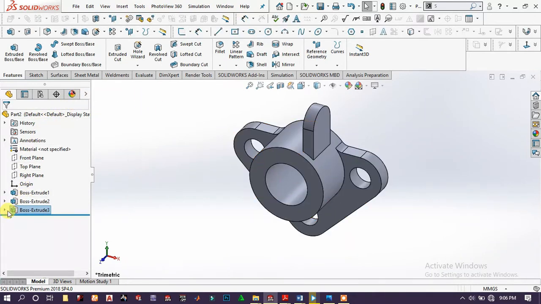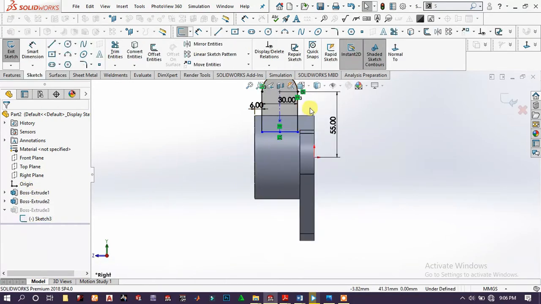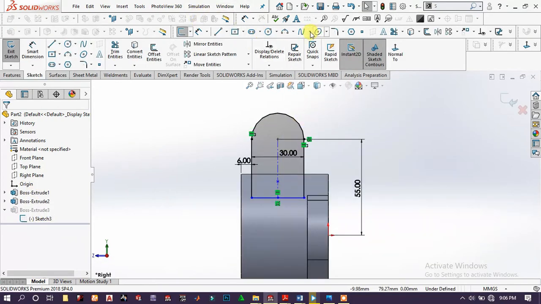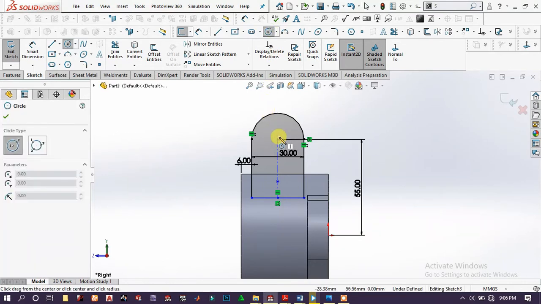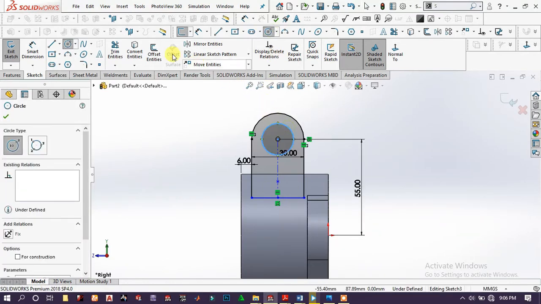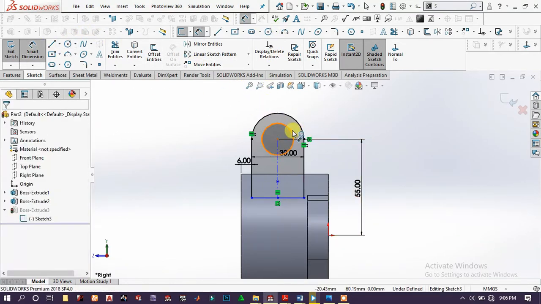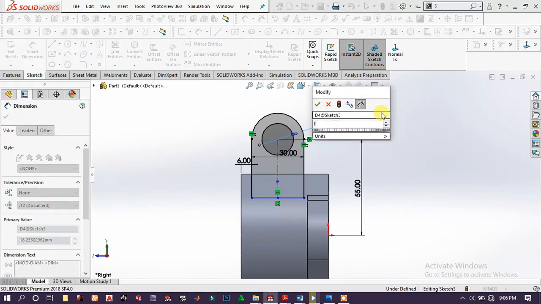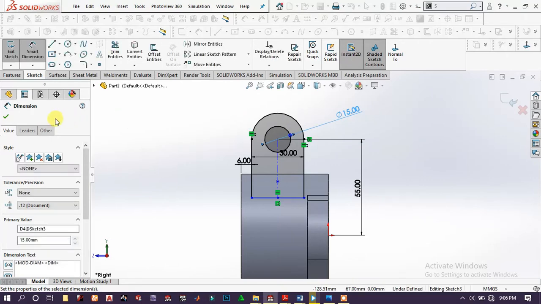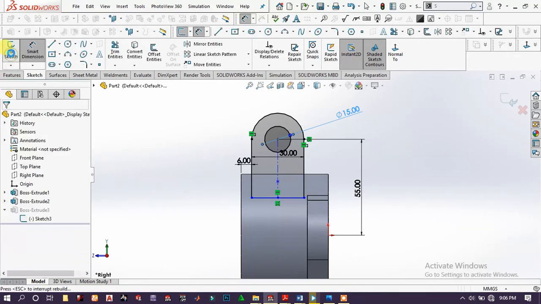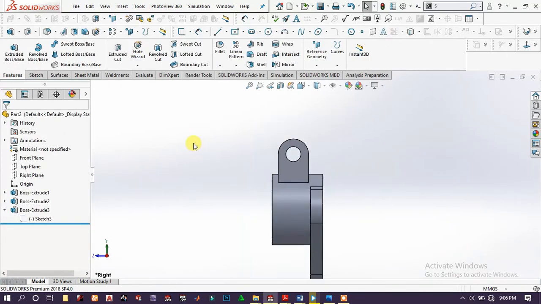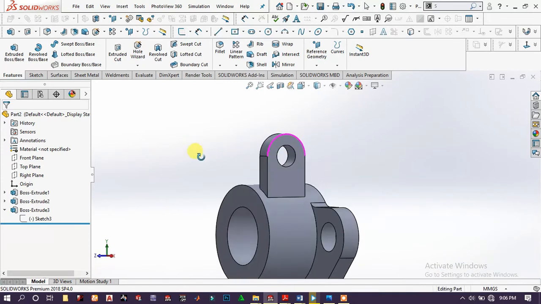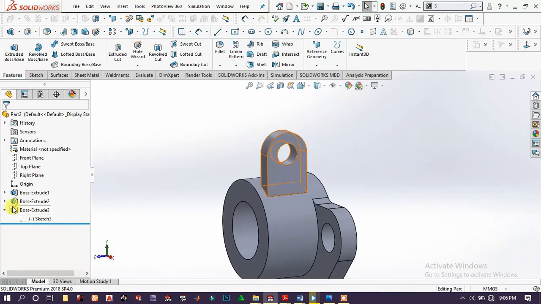Now we have to edit this feature. We have to draw a circle, then define the dimension of this circle, then exit the sketch. Now it is automatically updated.